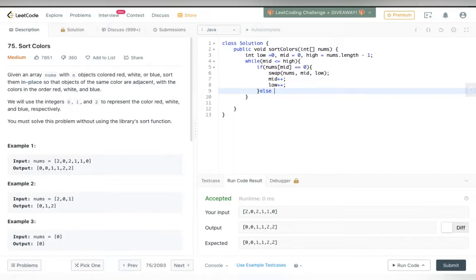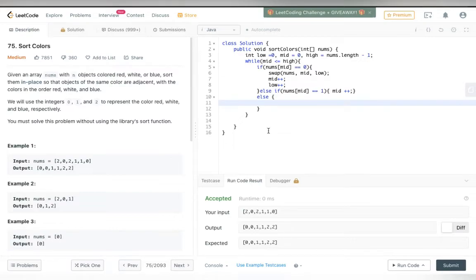Else, if the value of nums at mid is 1, we just increase the value of mid by 1. No swapping is required in this case. And again, there is an else condition, and here it means the value of nums at mid is 2.